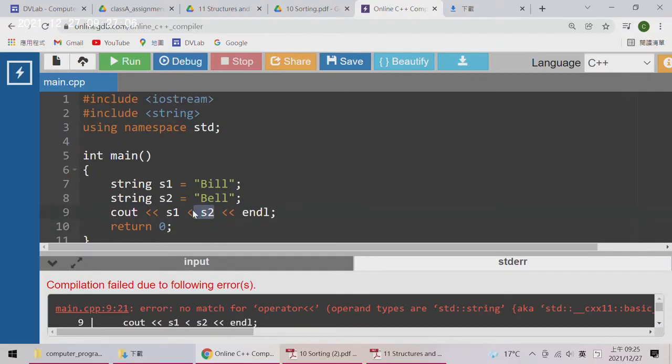Then this will lead to a syntax error. So if we want to show the value of S1 is less than S2, then we need to include parentheses.